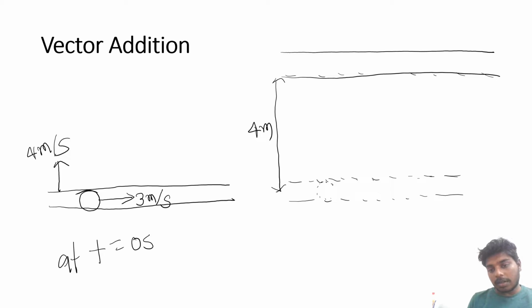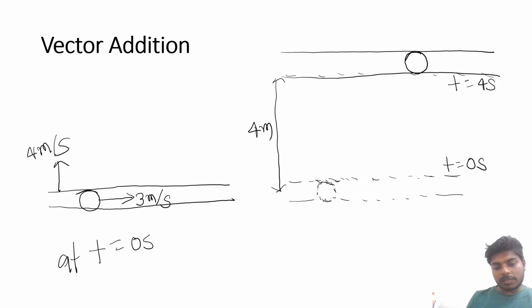Let's say the previous state I am showing by dotted things, dotted tube and dotted ball. This is the previous position at 0 second. Let me write it down: at 0 second. But at t equal to 1 second, where it has reached, it means it has gone 4 meters up from here, and the ball has now come here. See, this is complete dark color. This is right now where the ball is.